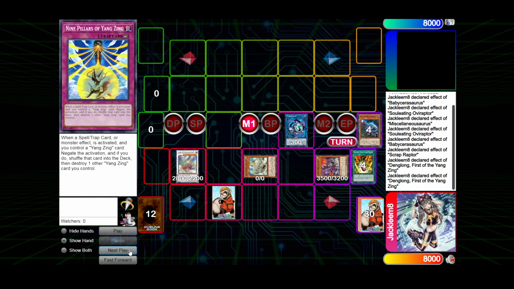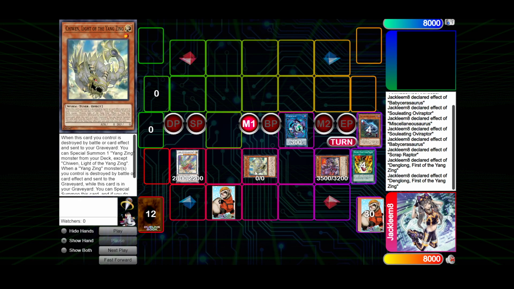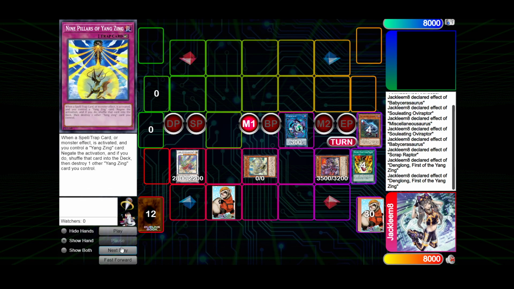So this is one of the weaker boards. It's basically the same as the board with Lost World and Oviraptor, if I'm not mistaken, but we get to have a Linkuriboh on the board to protect our Chi-Wen, which is kind of okay, I guess. If our opponent was to go to battle phase just to punch over Chi-Wen, we'd kind of just laugh at them because it doesn't really do anything. But we can protect our things with Linkuriboh, which isn't awful.